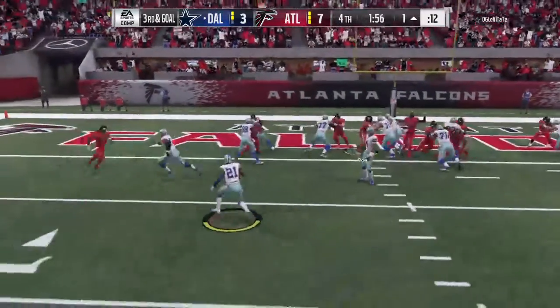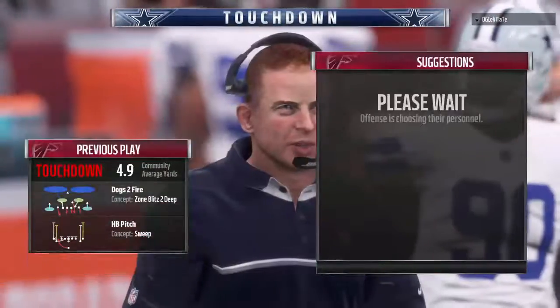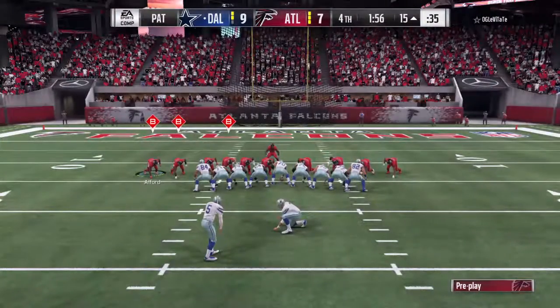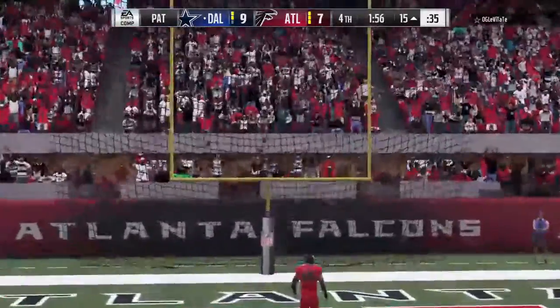So now 3rd and goal. And he'll get in. Touchdown, Cowboys. Ezekiel Elliott taking it in. And the Cowboys have taken the lead here in the 4th quarter.